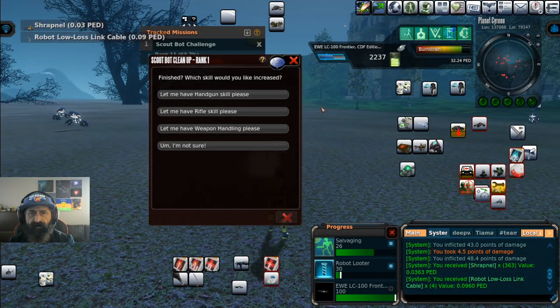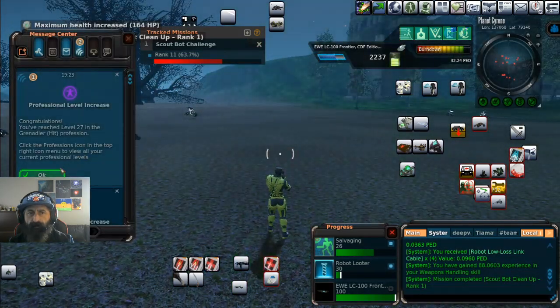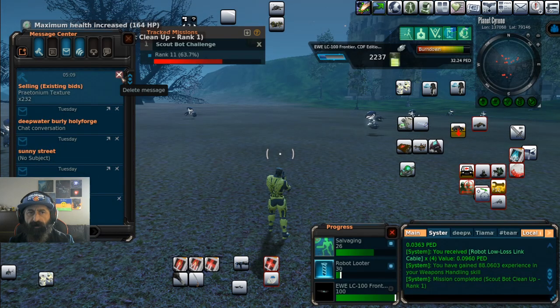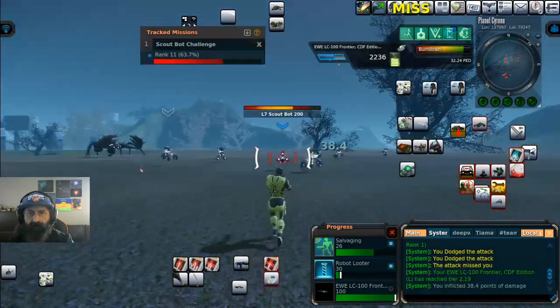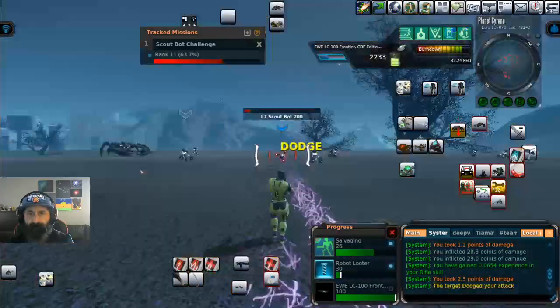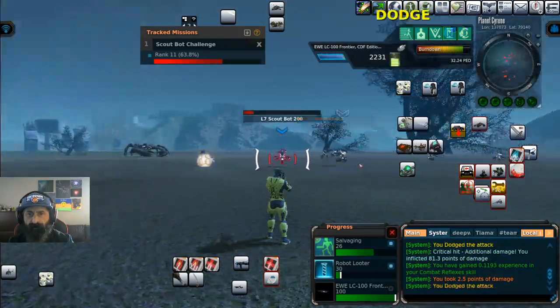Okay, so we just finished another thing that I don't even know about. I didn't realize we were doing this. I'm gonna take weapon handling because I feel it's my lower score. Look at that. That's how we got that. Boom. Okay, ready? Well, that was sloppy.